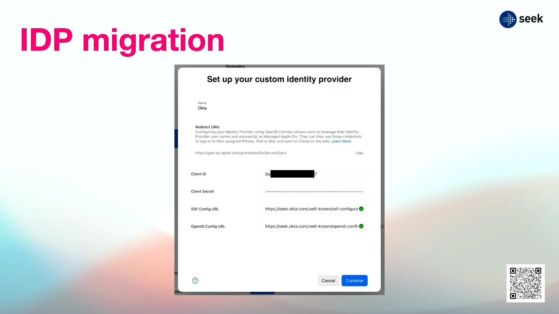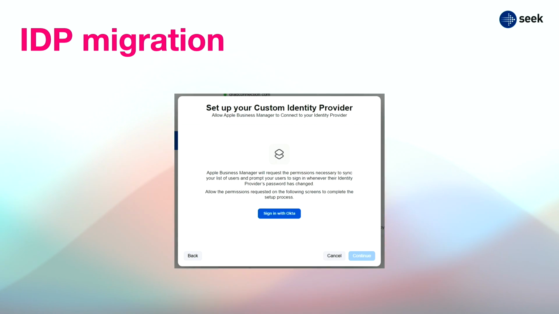So yeah, the trick here really is that you want to go into your Okta admin, create a new app, and set up OIDC with it. And when you do that, you need to turn on shared signals. There's a feature flag called SSF transmitters that you need to be able to do the whole federation with ABM. And right now, in beta, that feature flag can only be enabled by your Okta product team. So that's how they gatekeep that feature for now. But once you do, it is reasonably straightforward.